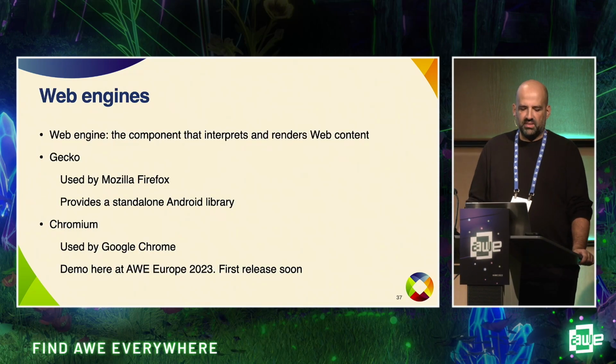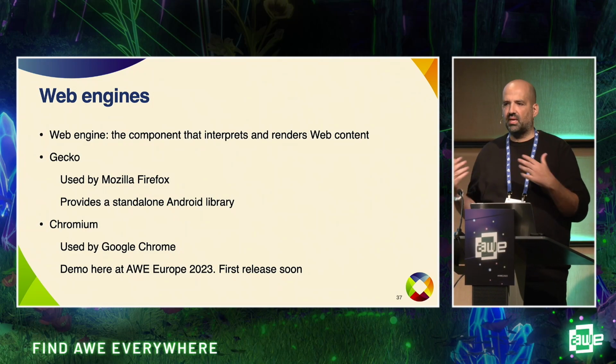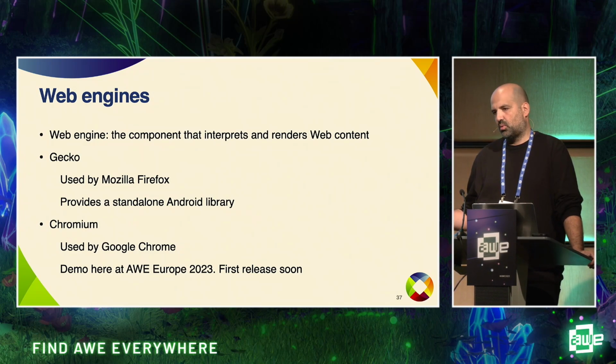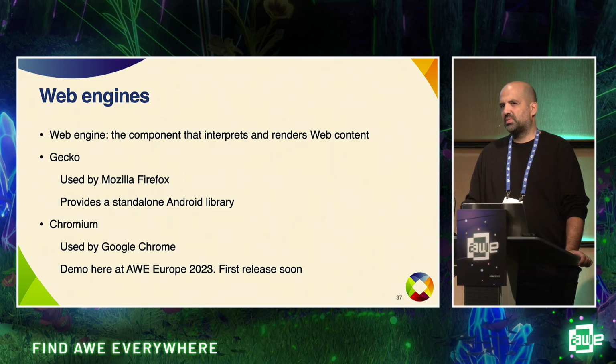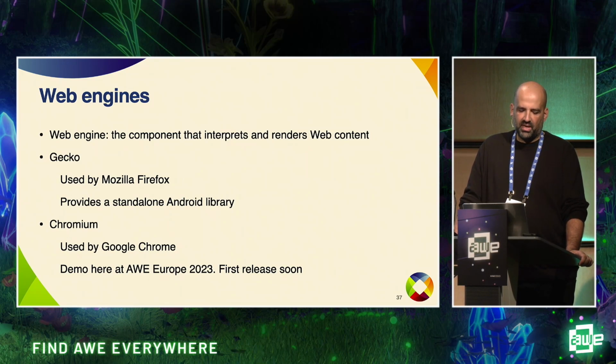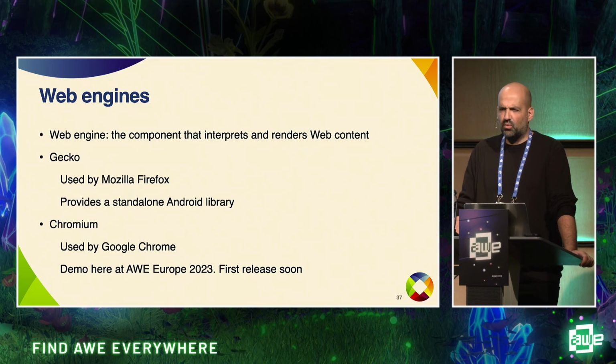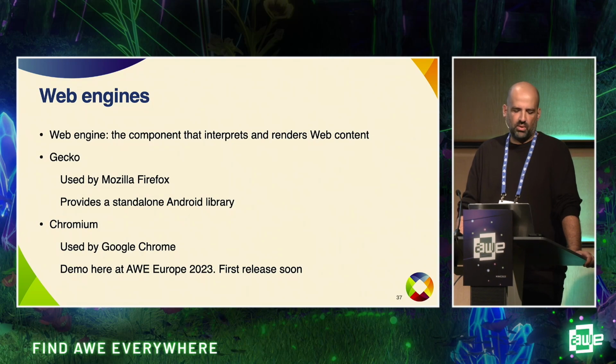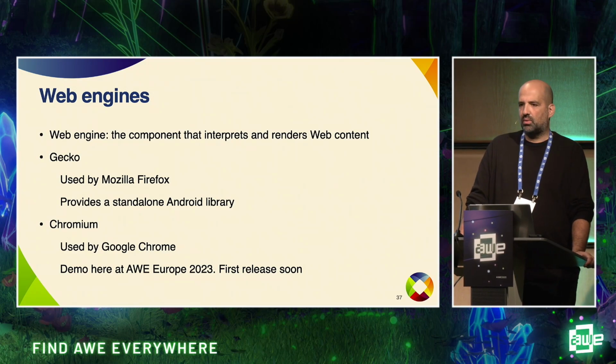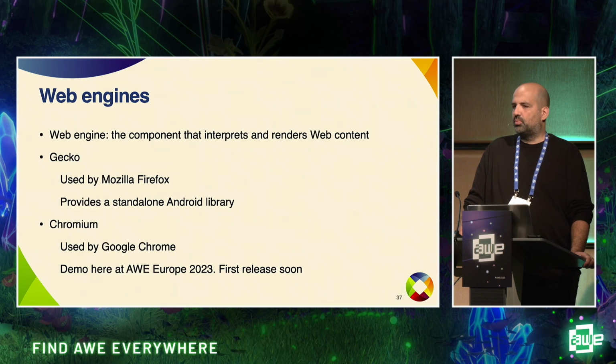Talking a little bit more about web engines, the web engine is key in a browser, obviously. It's a component that takes the CSS, HTML, JavaScript, and renders everything and allows you to interact with the website or with the WebXR experience. And as I said, originally we were using Gecko. Actually, the specific version is Gecko for Android, the package that Mozilla maintains. And it works quite well. It's what is running in the current versions. But we have been working for 6 months on a Chromium backend as well for a number of reasons. One of them, the performance is very good if you use Chromium. And also the AR support and the support for the latest WebXR APIs, right?